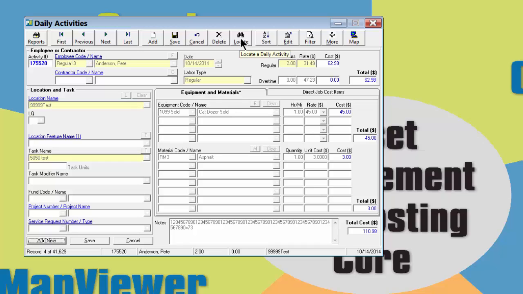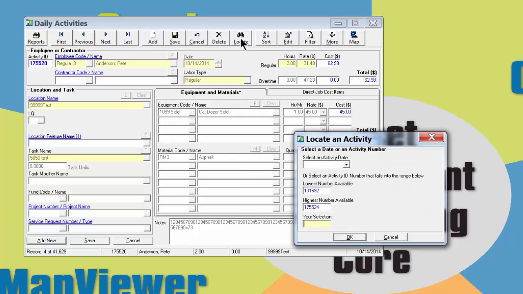Here's the Locate button right here. Say you know that you've got one in there and you might even know the number of it. You can click on it and it will bring up an interface that's going to allow you to look for a particular number, or you can actually look through some dates as well. So right here is the Locate an Activity form that is opened up.